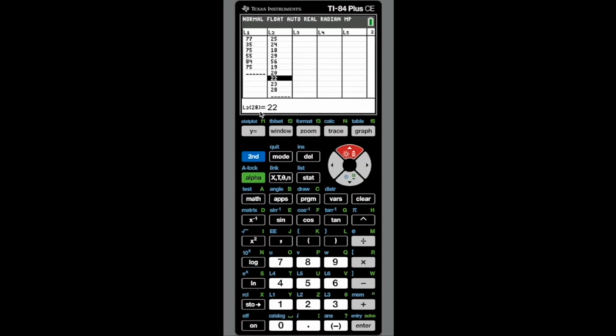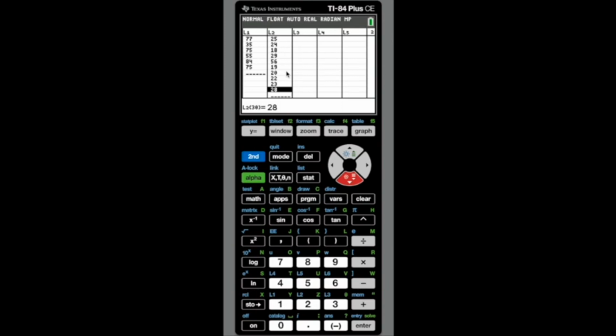What this is telling me is that the first number, L2, means my cursor is in list 2, and then 28 means the 28th entry down. So if you want to make sure that you didn't miss any numbers, you can highlight the last number. It says I'm sitting in list 2 at entry 30, and if you go back and check, you have 30 data values. So I know I didn't miss any.